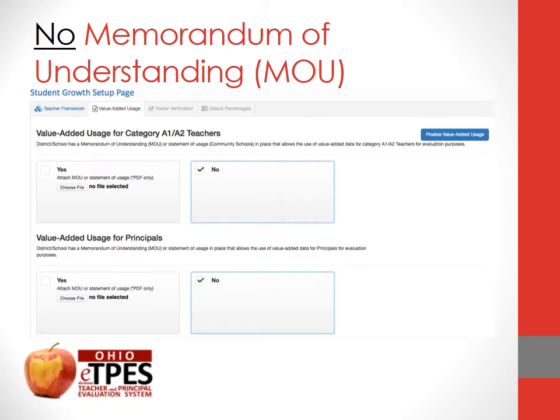When there is no MOU present and the district has determined that it will not be using value-added data in the calculation of student growth measures for principal or teacher evaluation, then the superintendent or designee signifies this by marking no separately for the teachers and no for principals.